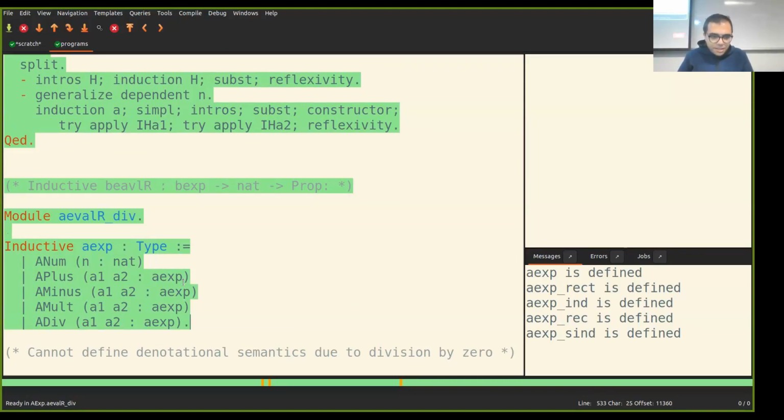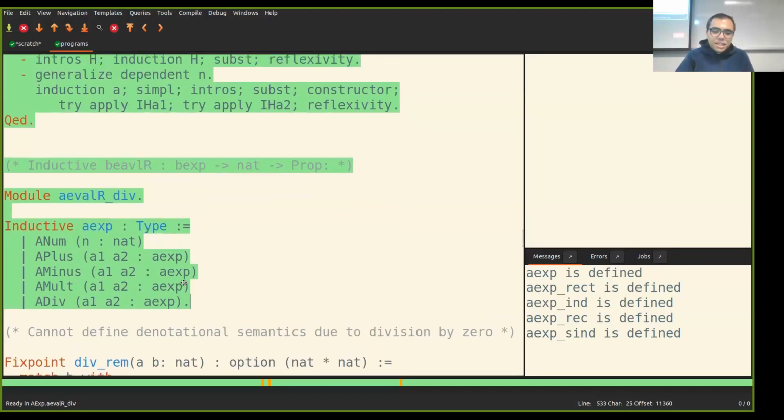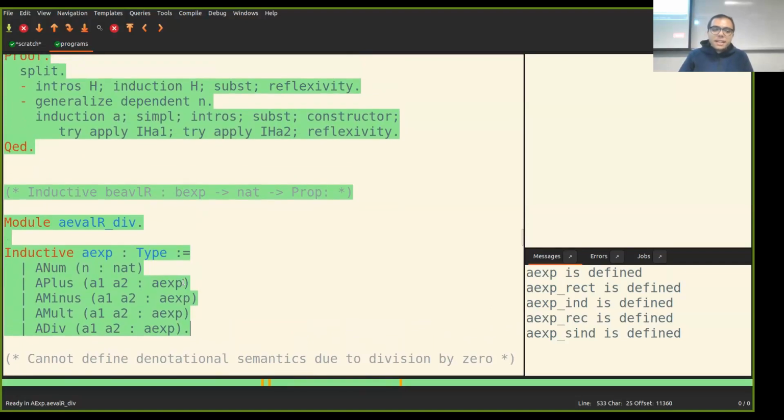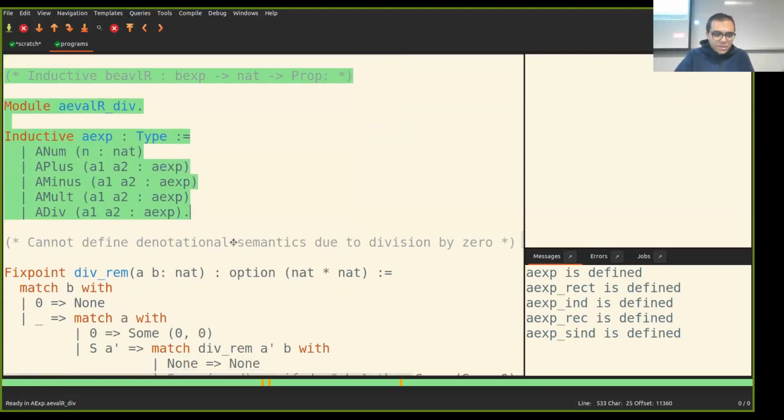Now, a problem that I have, if I want to define denotational semantics, if I want to just define a function that evaluates an expression, is that what happens if the expression has division by 0? If it has division by 0, then I don't have a value, but we've seen that the functions should always return something, right? So actually, I have to now say that the evaluation of an arithmetic expression is no longer a natural number, it's an option on natural numbers. So it can be none, okay? And I just want to show you how painful this is.